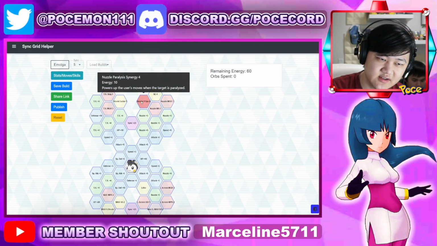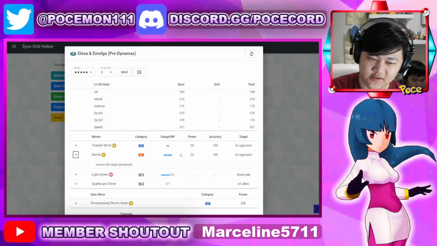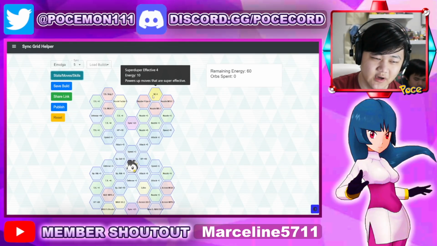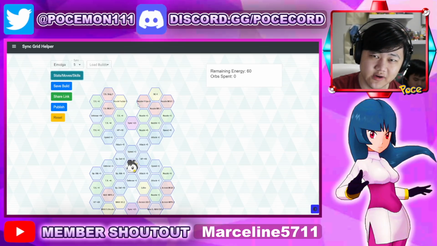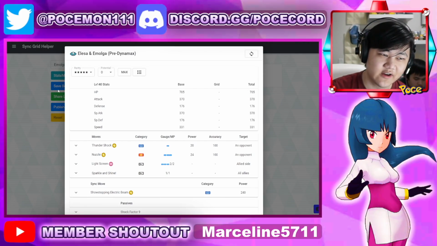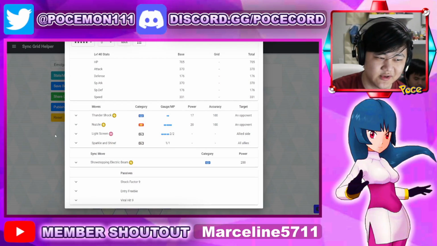Nuzzle, Paralysis Synergy. If you're thinking, wow, that's really good, let me remind you, Nuzzle's base power is 24 at 5 out of 5. The thing sucks, okay? Do not get fooled. Oh, 80% multipliers. No, it still sucks. You could give it 100% multipliers, and it goes from 24 to 48. Again, this is 5 out of 5. This is not even 1 out of 5. A 1 out of 5 Nuzzle does 20 damage, right?